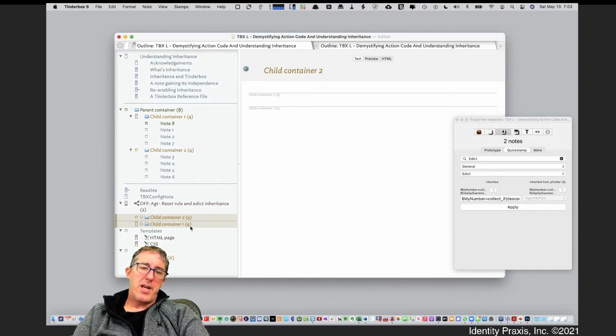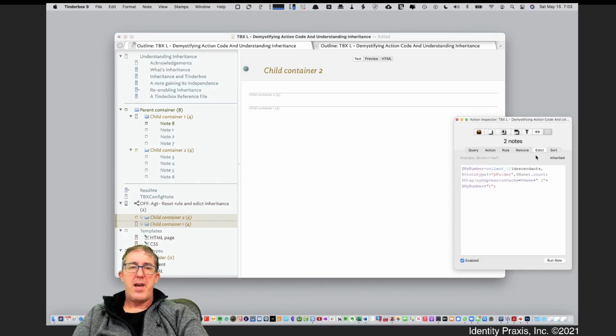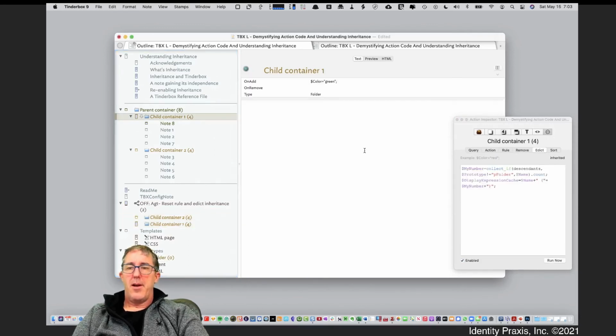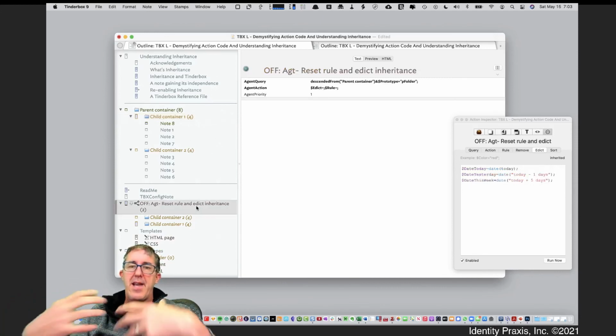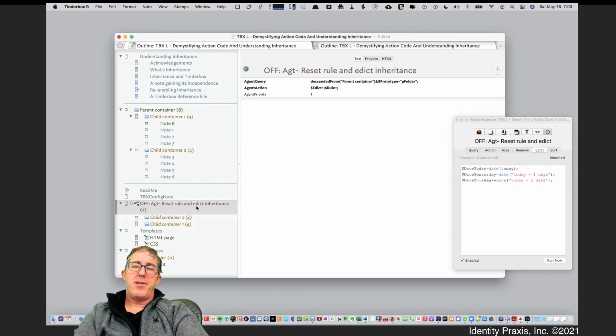So you see this automatically changed back from brackets to parentheses, and if I go back here, you'll see that this note's edict has been reset to the inherited value from the prototype. So that is another great way to reestablish inheritance, but do so in a programmatic way through the use of an agent.